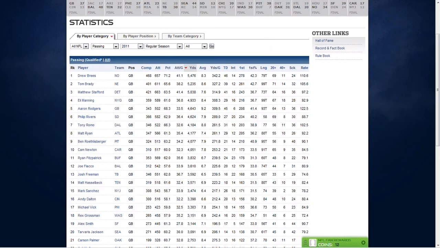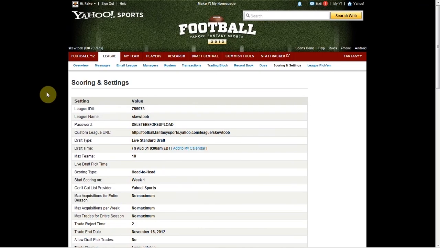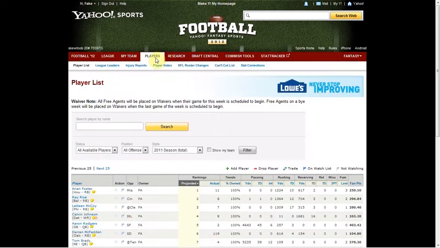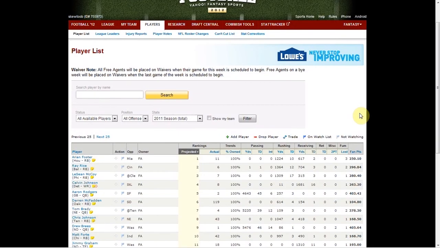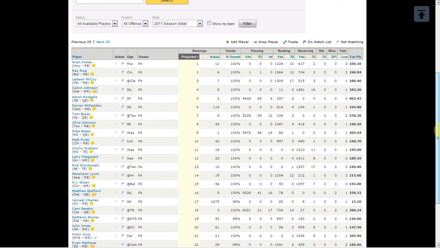So that's going to take us back to Yahoo, which is something that I don't know a lot of people know. It's very simple. It's in the players section of the Yahoo website. It's still based on Yahoo's predictions, but I found that they do a pretty good job. Now, when you first get there, it is ranked how they rank the value of players just based on anything.